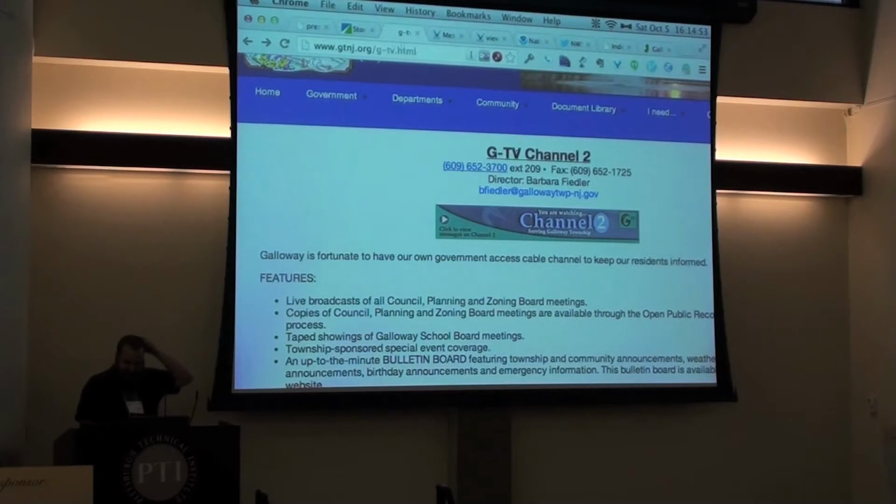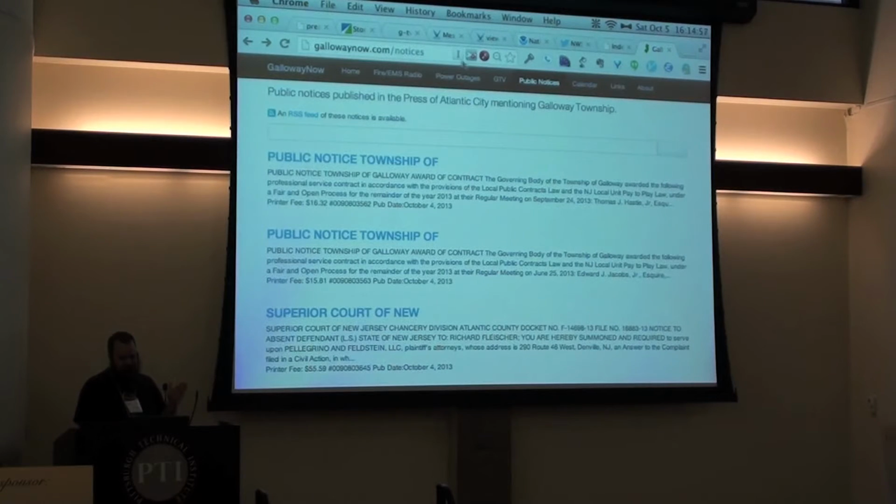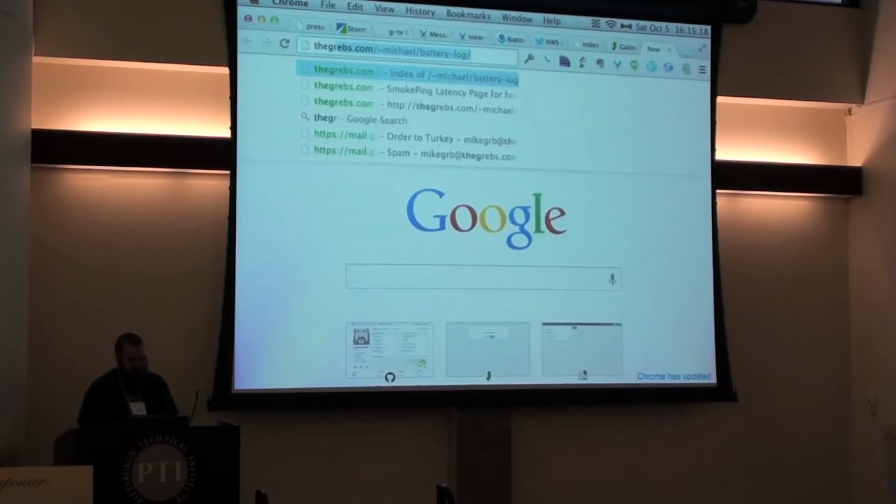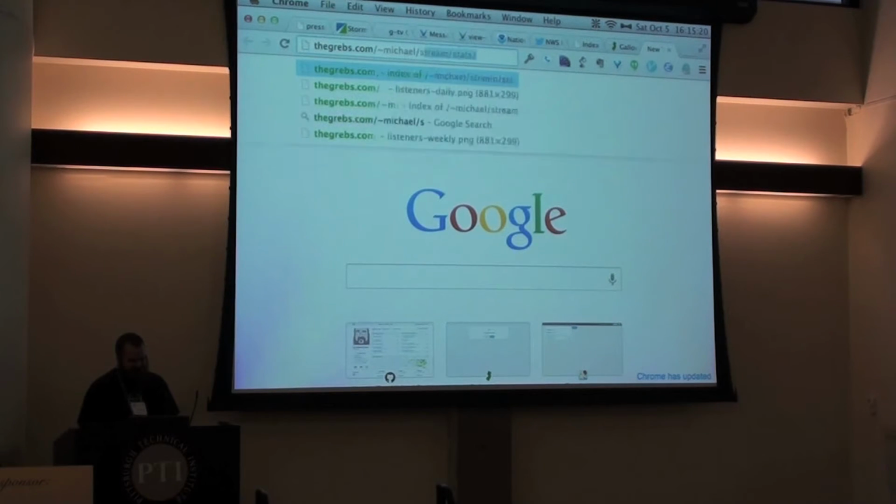This one was probably the longest gap between me writing a new scraper and me putting it on GallowayNow.com because I could not figure out how the hell to display the information. I knew whichever way I picked, it was gonna be better than theirs. And I'm still not quite happy with it.